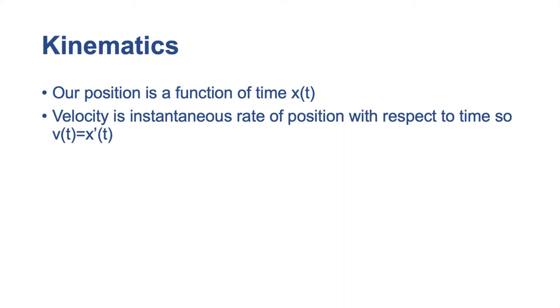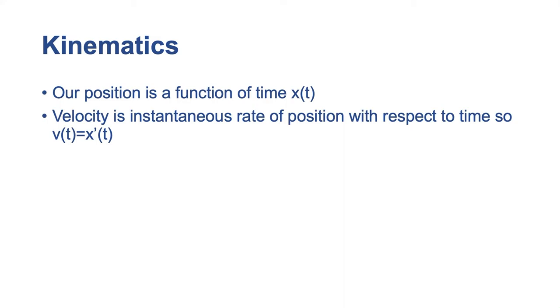So the bulk of our work today is going to be involved with kinematics. Kinematics is the study of motion, of object-particle motion. So we are going to consider a position function, and as always, it's going to be a function of time. So x of t is our position function. We talked about this earlier in some of our other word problems, but if I want to take the instantaneous rate of change of the position, I will get velocity.